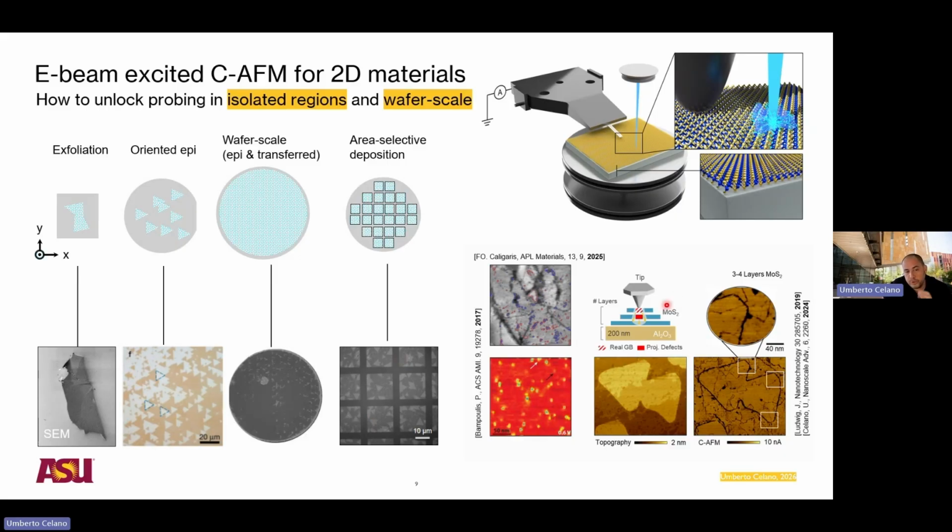And on the right here at the bottom, we show that independently from our work, it was already 10 years or so that the community has been looking at a different type of application for C-AFM in these materials. C-AFM does offer a great platform because it allows you to count defects in many senses. You can count individual vacancies. You can look at the edges, grain boundaries, cracks, and crystalline defects that occur in this 2D material, whether it is one more layer or a few more layers. Things got fancier recently with some machine learning and data analysis, which is adding to the data acquisition itself, so extracting data and information about the quality of your film in an automatic fashion. So we thought this was a great platform.